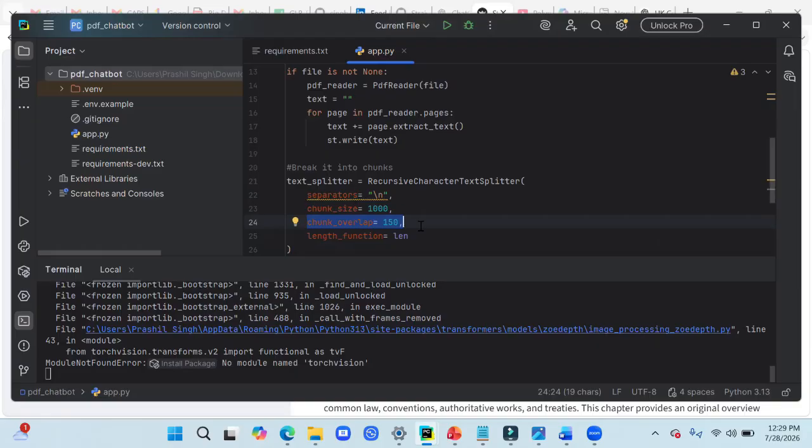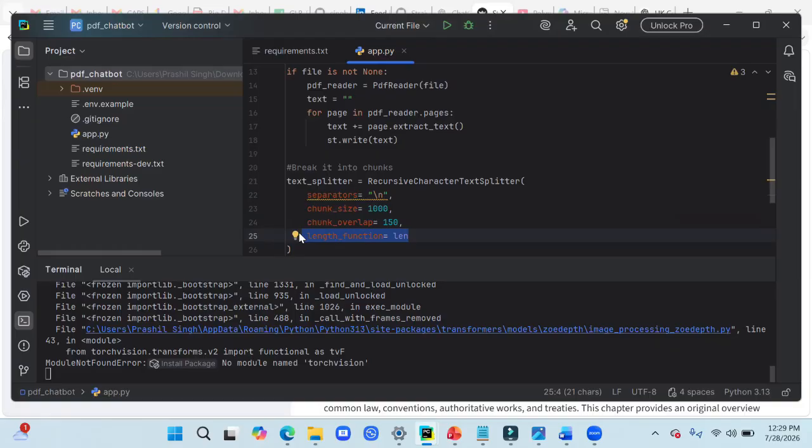Without overlap, the complete meaning of the sentence could be lost. By repeating a small portion of the previous chunk, or the previous paragraph for your understanding, we preserve the context, which helps the AI understand the content much more accurately.